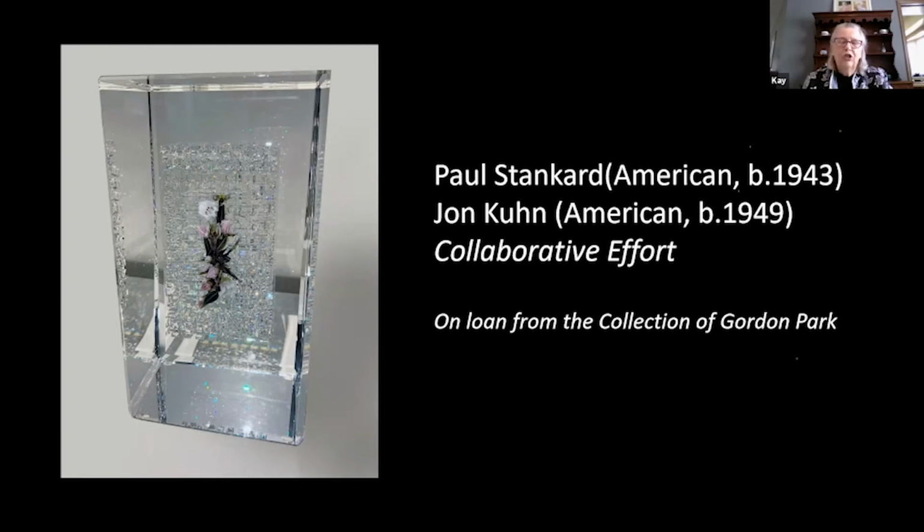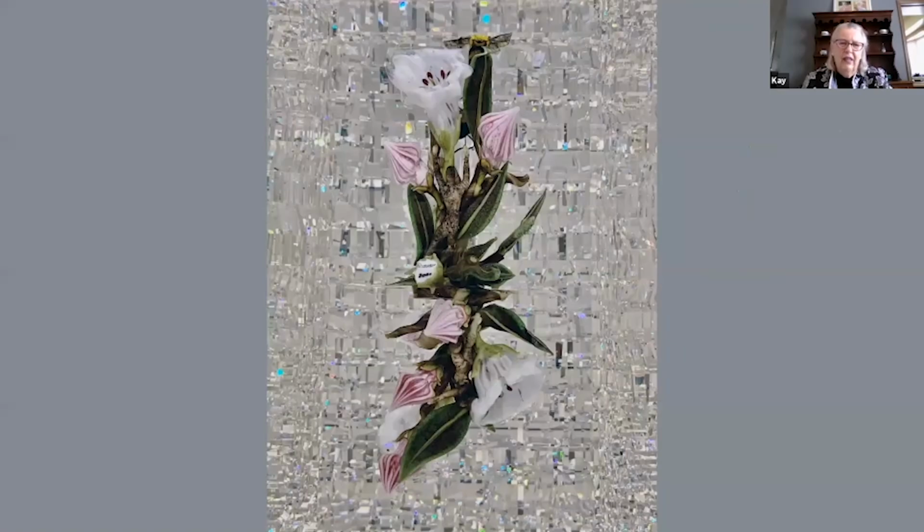It's a piece that you can look at from so many different sides. Each time you see something different. If you saw a close-up of this work, you'd see Paul Stankard's classic things. There's a bee in there, and children always love to find that bee. And of course, there's the root people and the intricate working of that. You can see the bodies, and children just go all the way around this piece and look at that. And then look at the flowers, all the flame working. So two stunning artists came together to produce a piece like this.